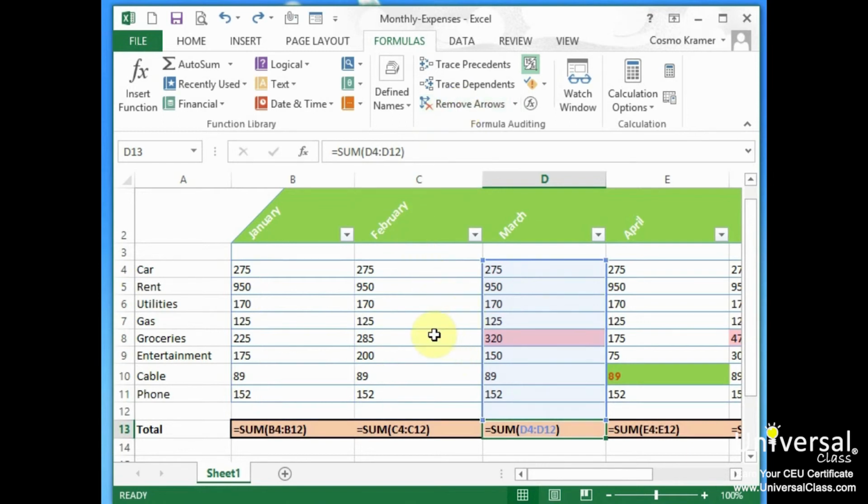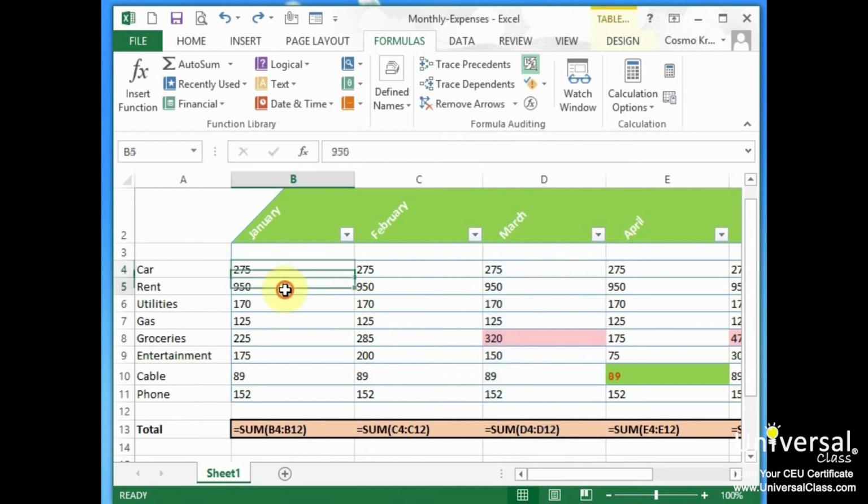Trace Dependents works in the reverse fashion. When we click on a dependent cell here, we look at what it's dependent on, and it's saying, oh, I'm part of this equation here. So the arrow is showing from here, this goes to that formula. So if I click on this here and select Trace Dependents, it's saying, yes, I'm part of this formula.